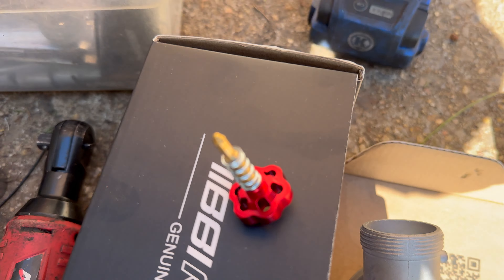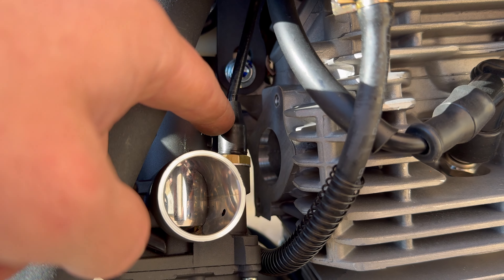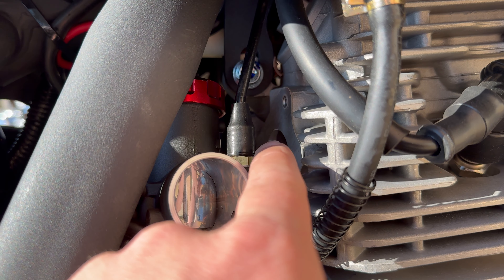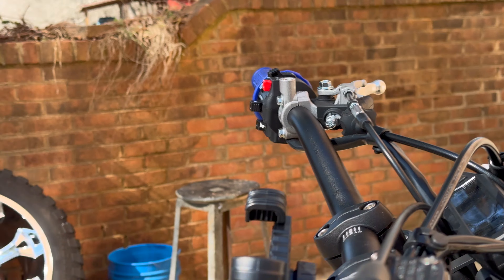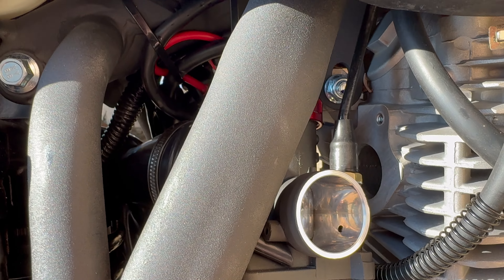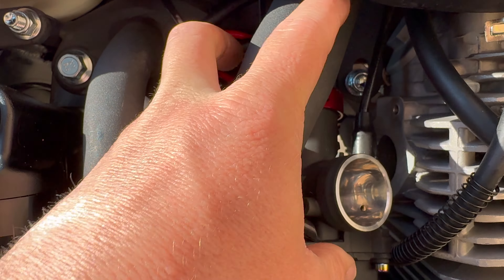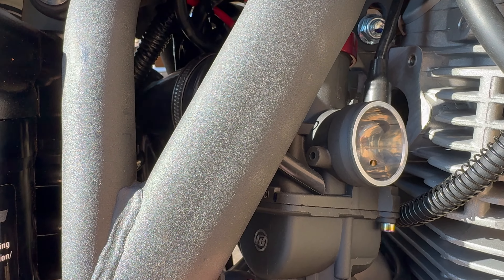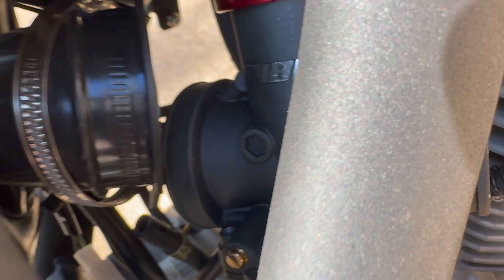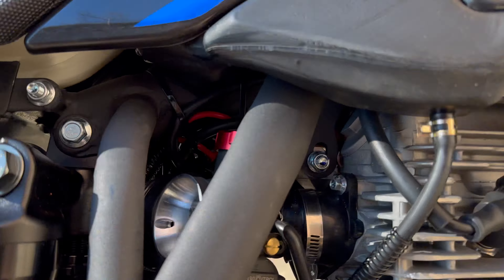This one's ready to go — slide it back into our new carb and hope it slips straight back in. I had to take this piece out in order to get the carburetor to slide in there, but she is in. I got our choke cable — factory choke cable — hooked back up. I took the one that came with the new carb off because I didn't want to lose the ability to hit the choke from up top. So I went ahead and reused the factory one.